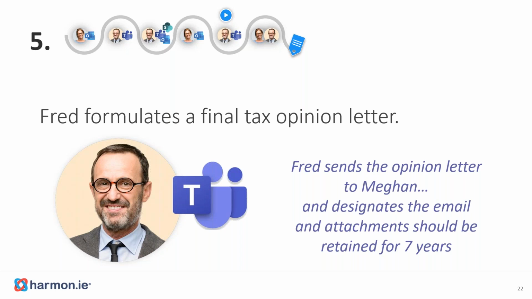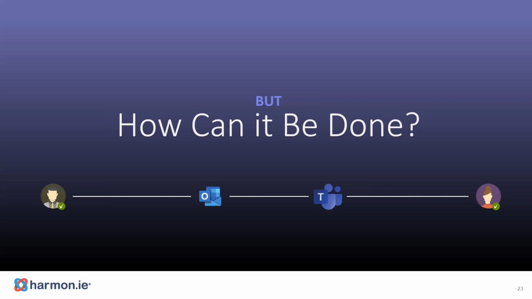Fred needs to retain the advice he's been giving to the client for a period of 7 years in this case. So how can that be done in a seamless and efficient manner, utilizing all the different components that we've just described with Outlook and Teams and SharePoint? It's very challenging because they're basically different interfaces, different tools, different people from different organizations, and tying everything together is quite a challenge.